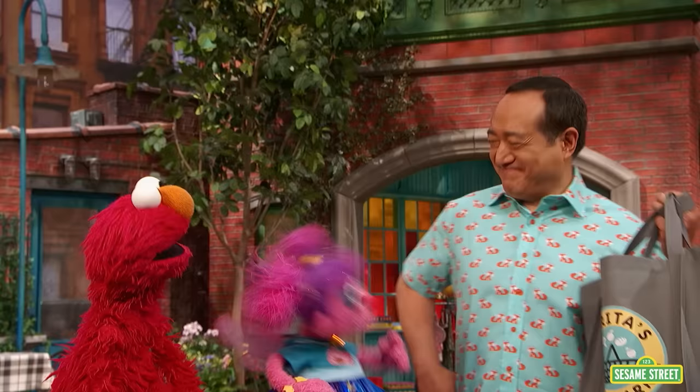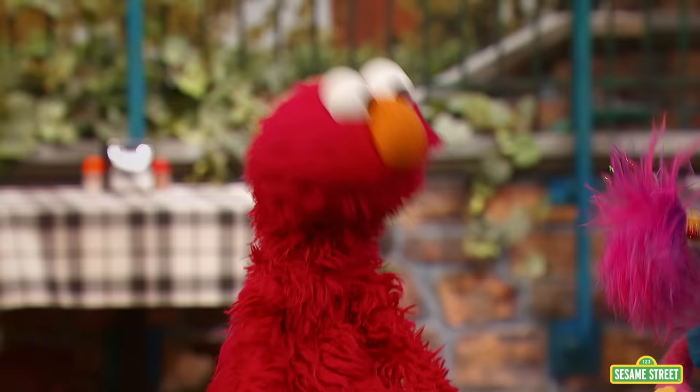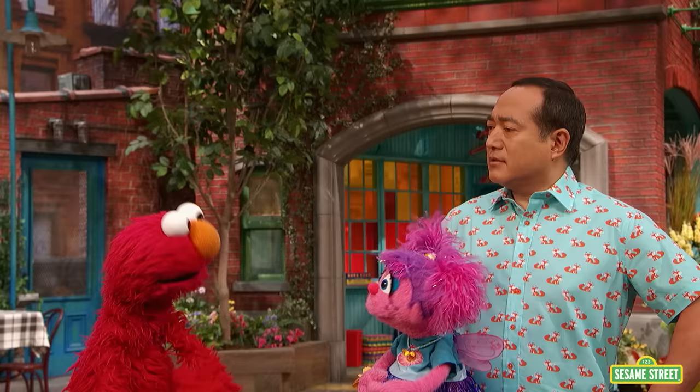Welcome to Sesame Street. I am just on my way to the supermarket. The supermarket? Is that where superheroes go to buy their capes? That would be fun, Abby, but no. A supermarket is a place where people go to buy groceries, not superhero costumes. Yeah, Elmo goes to the supermarket with his daddy to get things to make dinner. Oh, you guys can come with me if you want. Oh, yeah, I'm in. All right, well, come on, let's go buy some food.